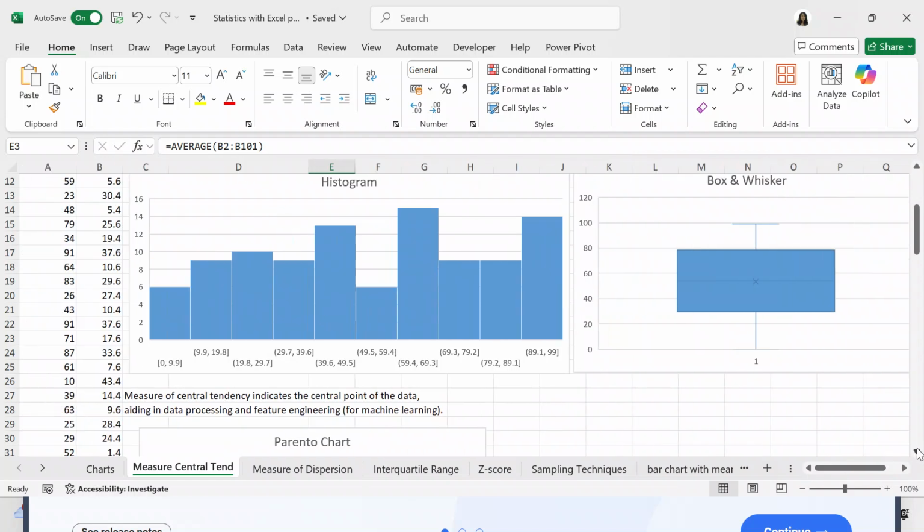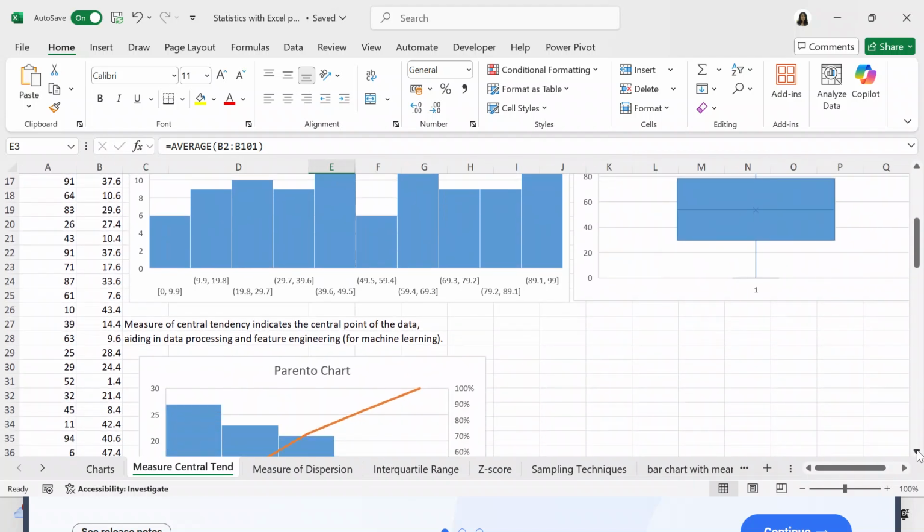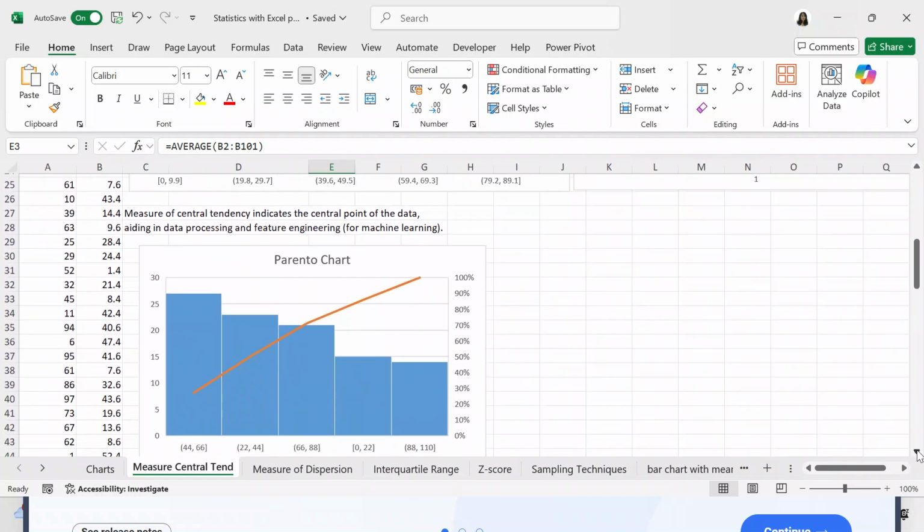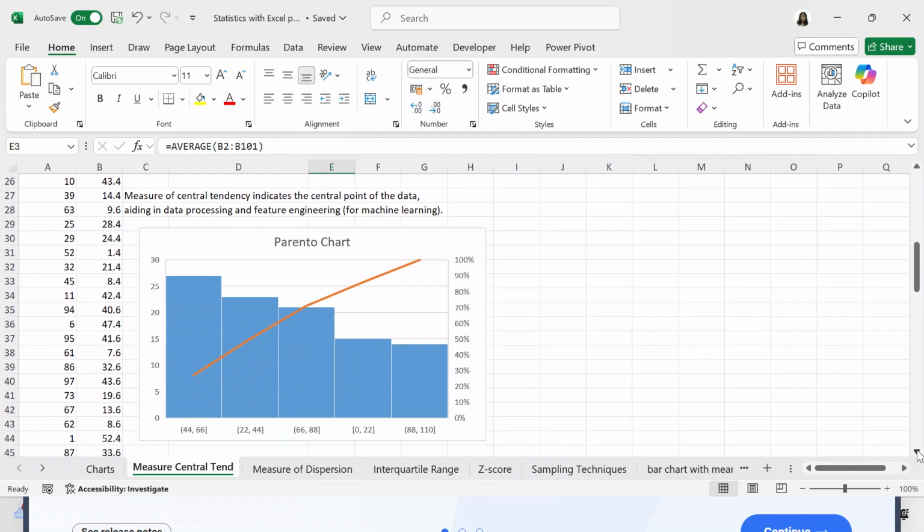We've also created a Pareto chart, and I showed you how to create a Pareto chart in the last instance. What the Pareto chart does is give you a value of count. The values that occur the most frequently are going to be on the far left, and the values that occur the least frequently are going to be on the far right.